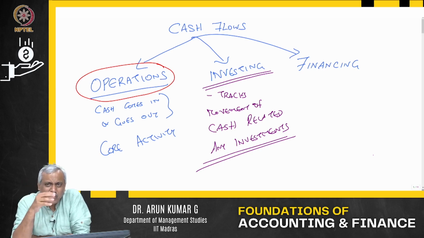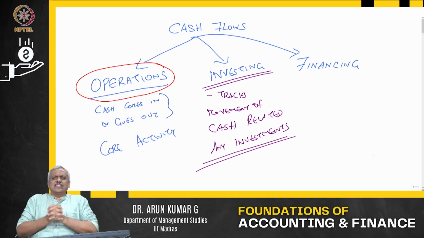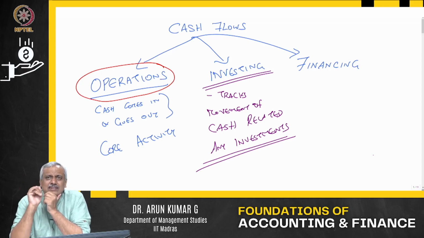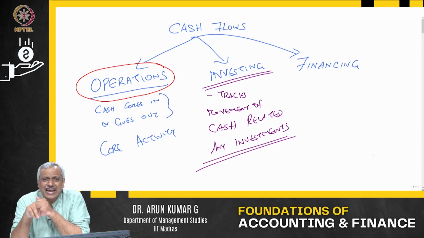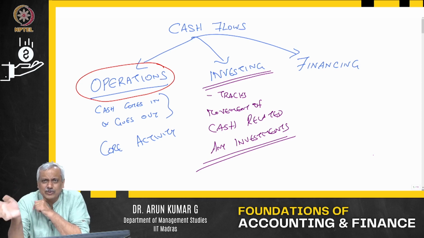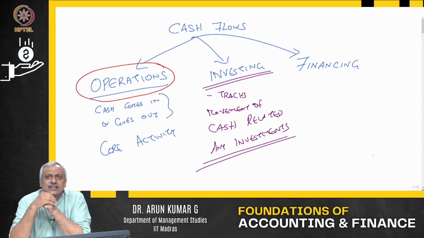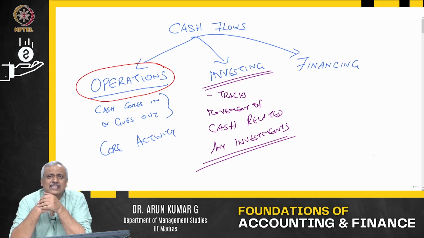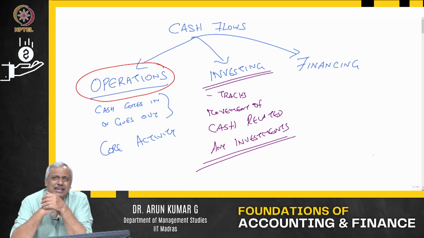So, when money comes in or goes out related to investment, again I can extend it further. I invest money in a subsidiary, I buy equity shares of the subsidiary company, cash outflow because of an investing activity. I invest in an affiliate company, a joint venture, a government bond, a liquid mutual fund. All these things, cash outflow because of an investing activity. I sell the bond, I receive money, cash inflow because of an investing activity. I sell the liquid mutual fund, money comes in, cash inflow because of an investing activity.